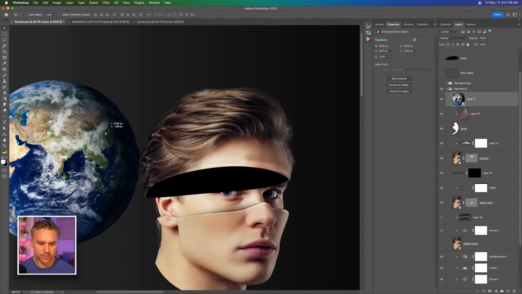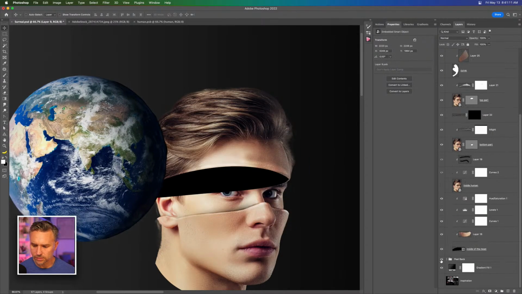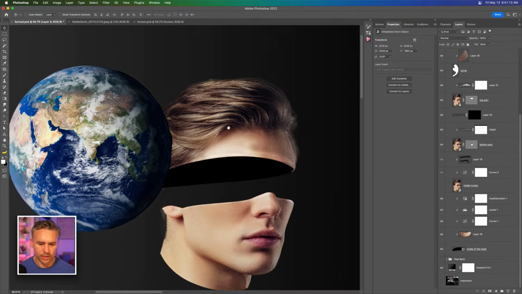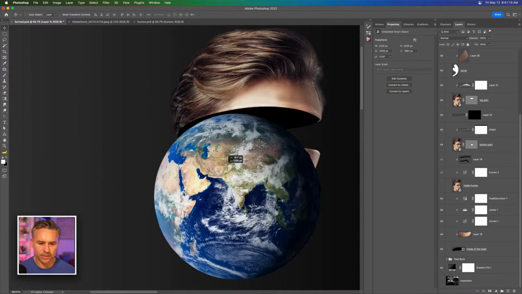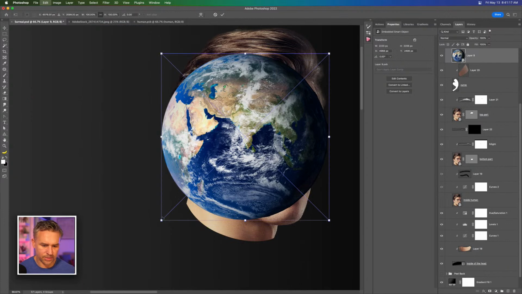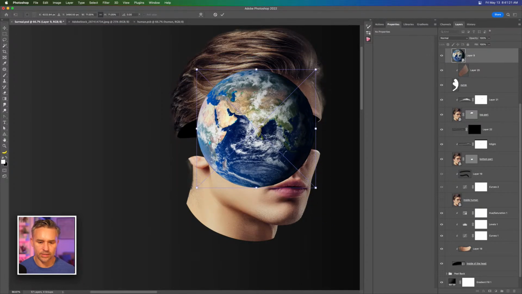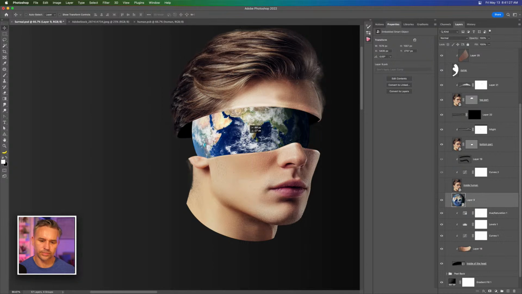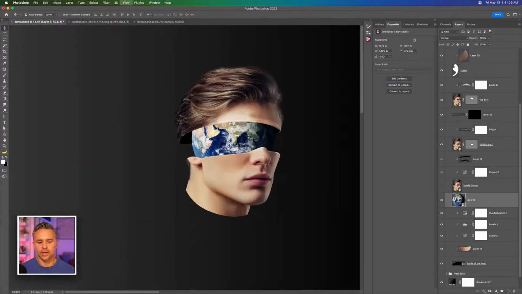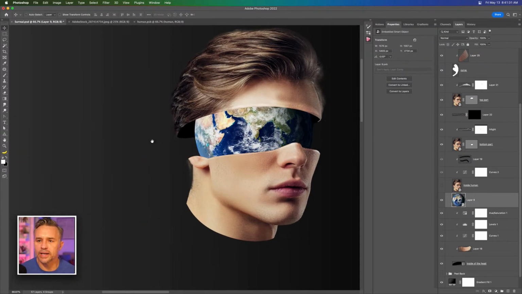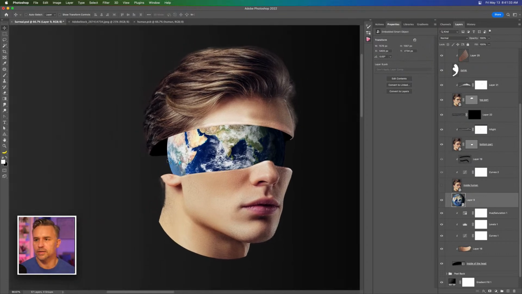So there it is. All right, there's the inside. Take this, shrink it down, and drop it on in there. Like so. Anyways, just fun ideas. So yeah, that's what we have so far. I really miss the eyes.